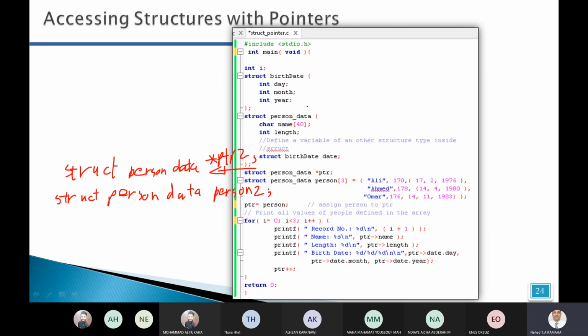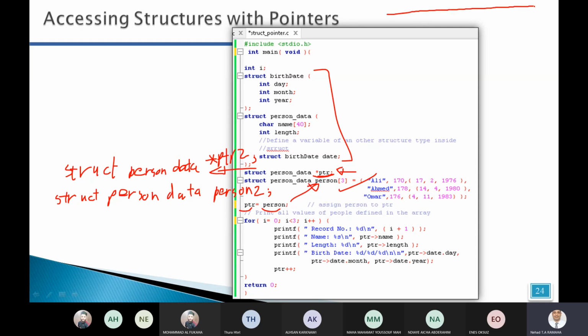Now look here, it's the same as before. And here we have an array of structure. The only addition here is that we have a pointer, and we make this pointer point to the person array, this structure array.